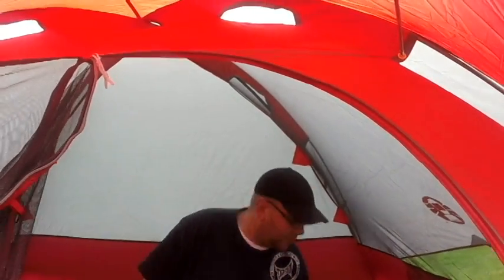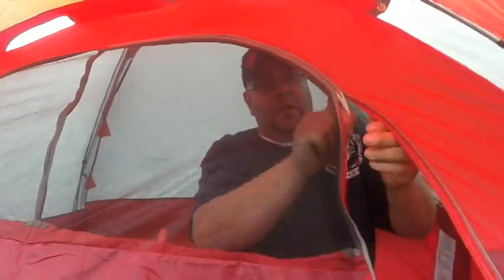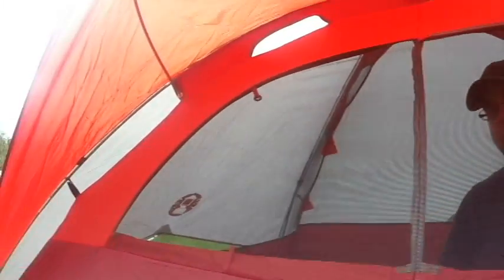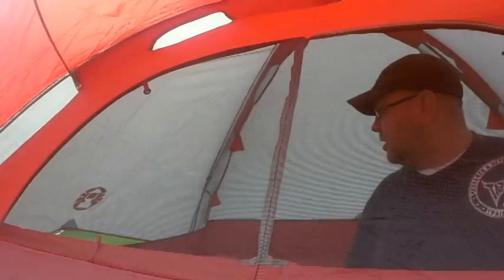Mesh top. The whole thing is mesh. WeatherTech floor, so you don't have to use a tarp underneath. And then you've got 2 screen windows here that these both close. You can change for ventilation. It's a pretty basic tent on the inside. Yeah, so that's basically the Flatwoods 2 4-person tent.